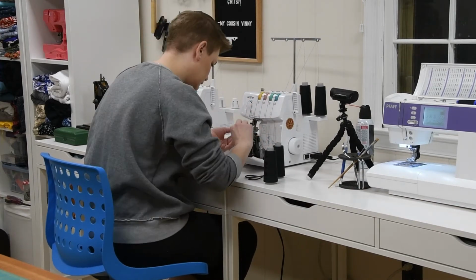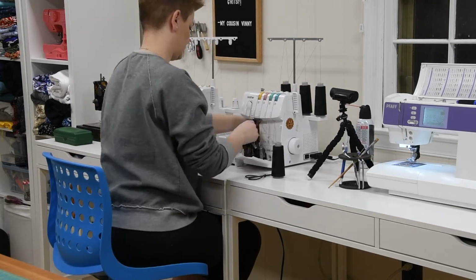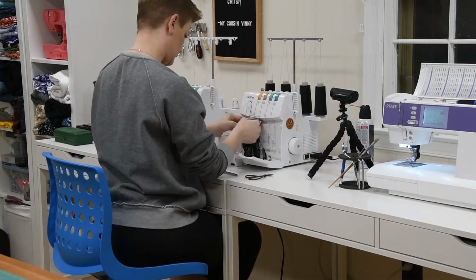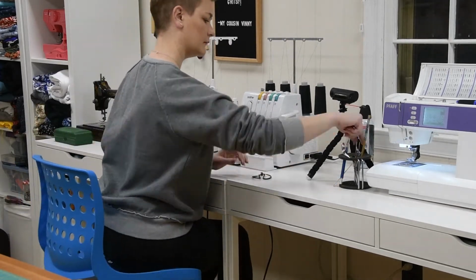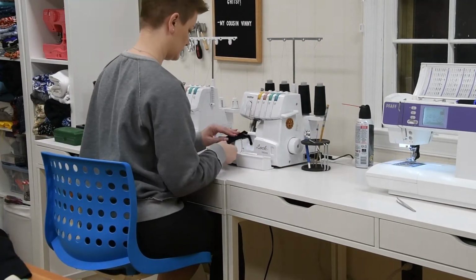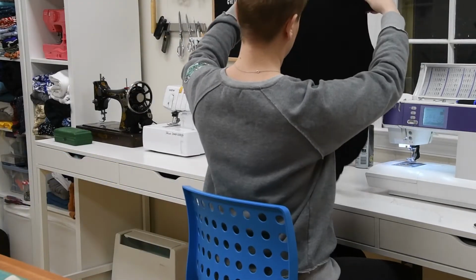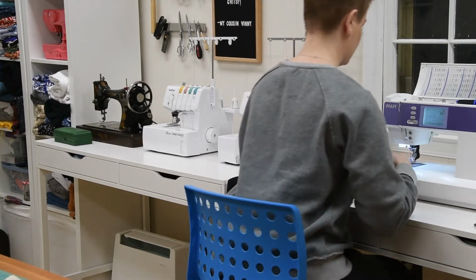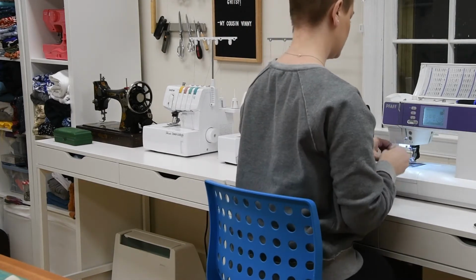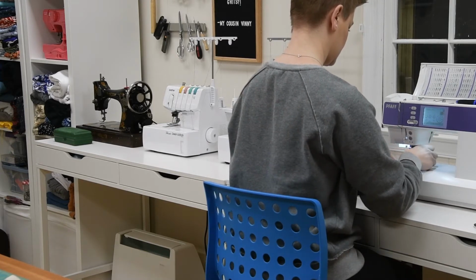Now I'm threading up my serger with black thread. I like to thread all of the machines that I'm going to use, and I threaded up my regular straight stitch sewing machine off camera, but I like to thread up all of my machines when I can before I start. I am testing the tension here, so I've got a scrap of fabric. I've doubled it over so that it's the same thickness as what I'm going to be putting through the serger, and I'm just testing it out.